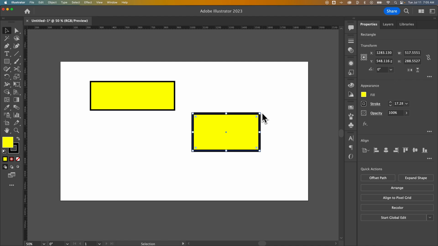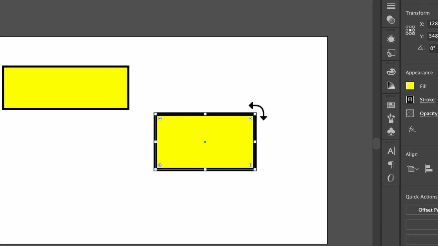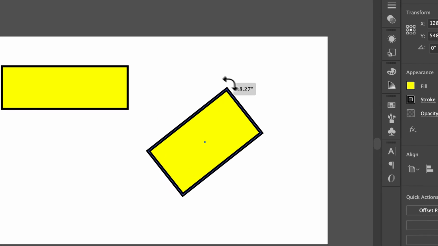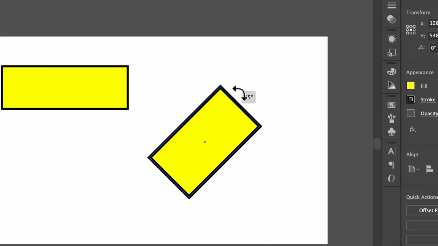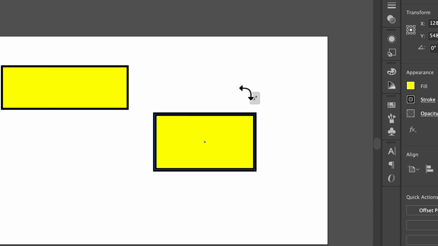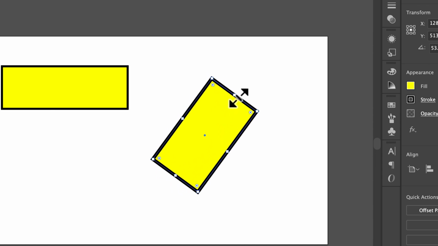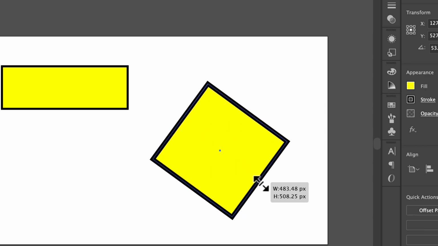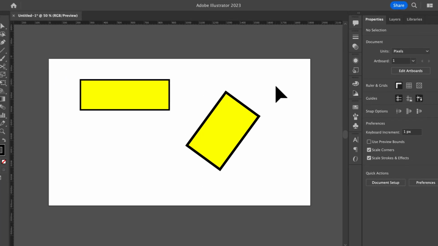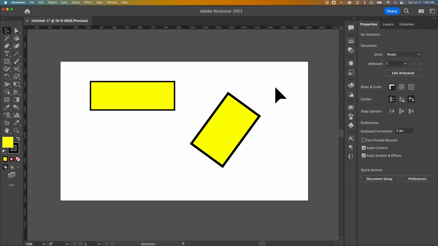You can also rotate. I should make sure I tell you that. So outside of this double-ended arrow is another double-ended arrow. And you can rotate your rectangle and hold shift to lock it into 45 degrees. And then you could let go, and now you have a rotated rectangle that you could still skew in and out and adjust just like that. And that is how you can make rectangles here in Illustrator.